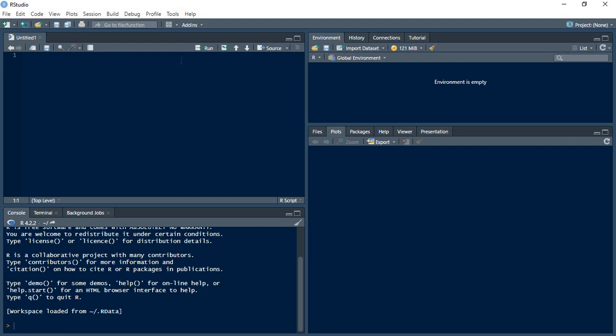So basically, these are the two consoles we were seeing in R. Now they are here in R Studio, in the same window. That is what we mean by an IDE, an integrated environment.